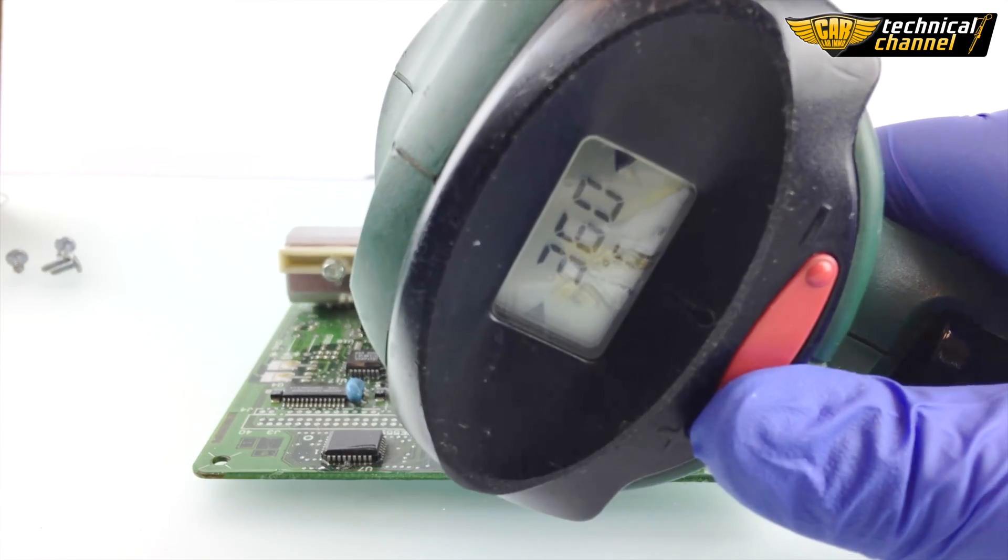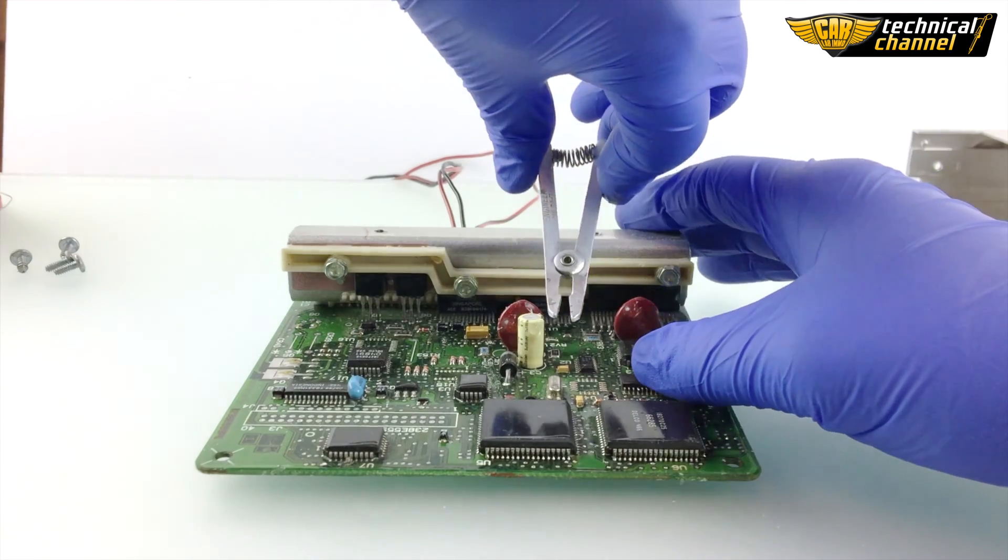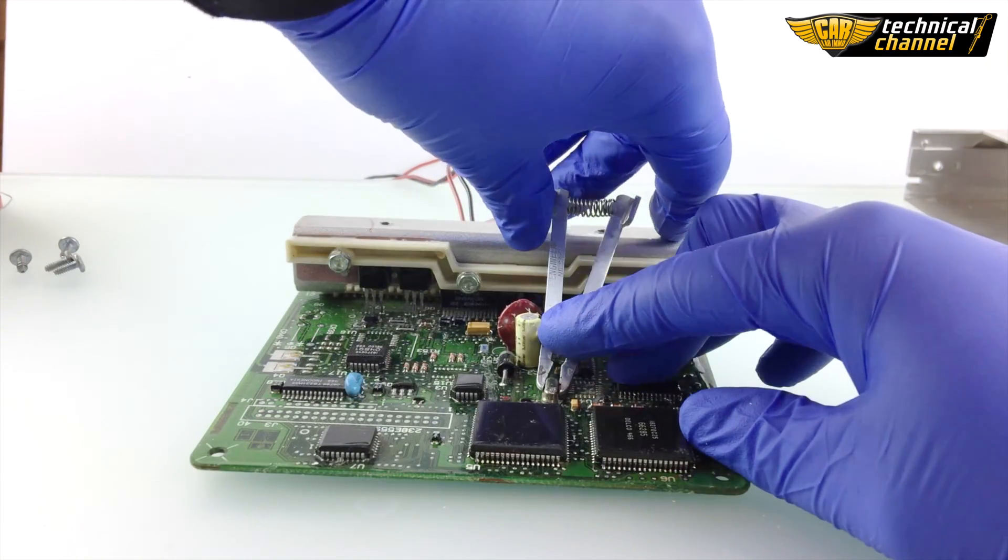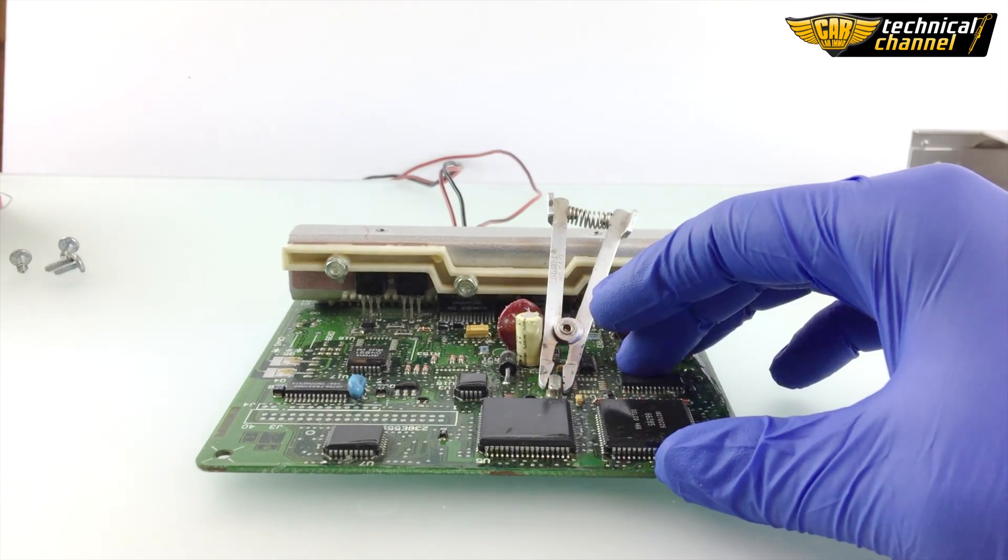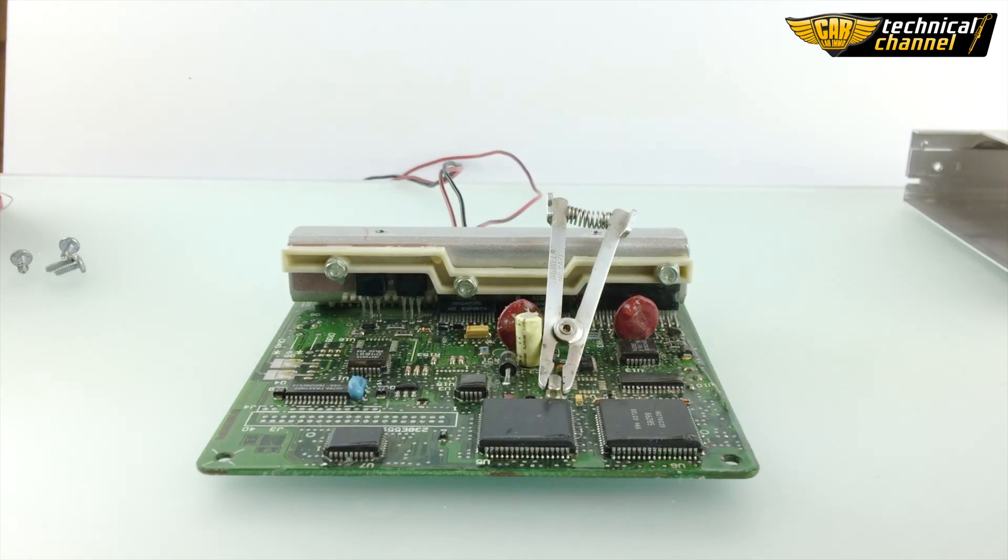Preheat the heat gun on the slowest rotation speed to a temperature of 316 degrees Celsius. Remember to secure the quartz from high temperature. You can use special pliers or any other metal item like a screwdriver.